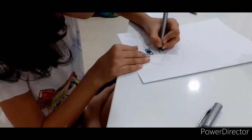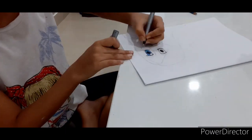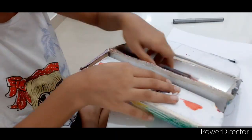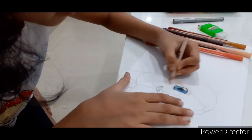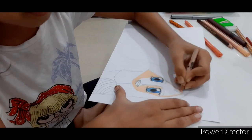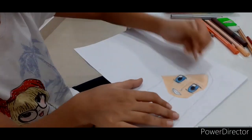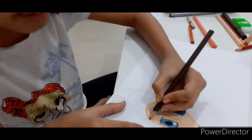I love to draw anime style girls because they are more prettier than my other girls which I made before. If you want to also draw anime style things, what you have to do is create any kind of object — it might be a girl's face, a boy's face, or anything — and then just draw these cute anime style eyes. And then your girl or any kind of object is ready.